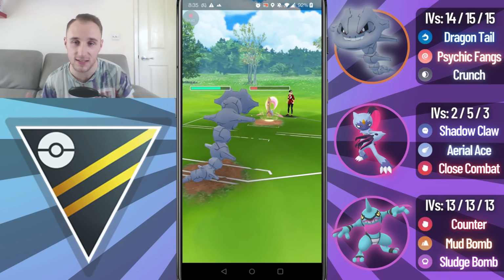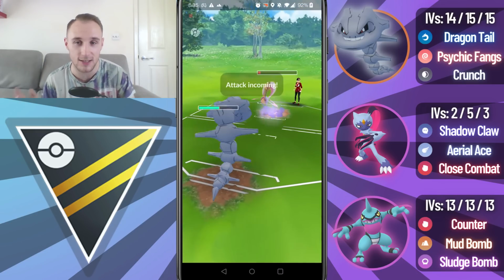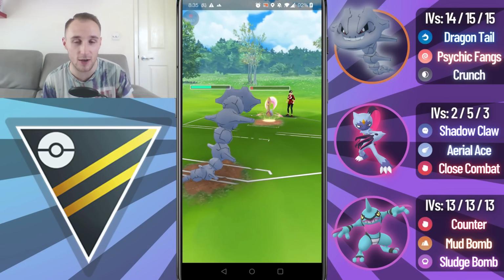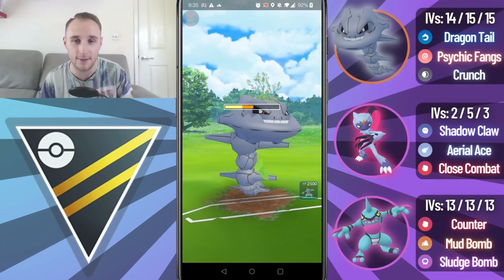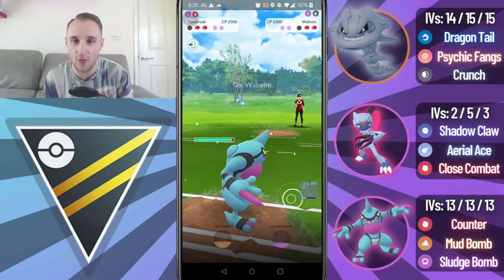We can come in with the Steelix here, and even if they get to 4 Grass Knots, we should still be able to tank all of them. They're going to get to a third one here, but I'm thinking I'm probably going to be able to Dragon Tail them down, and I am able to. I'm now going to instantly swap into the Toxicroak here. I don't know what their third Pokemon is.